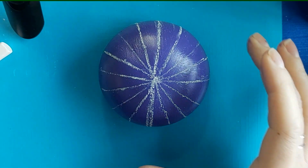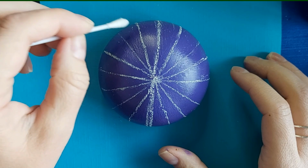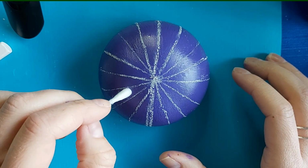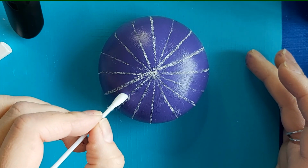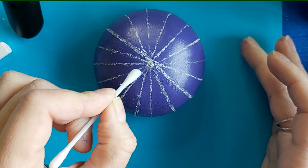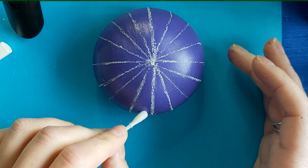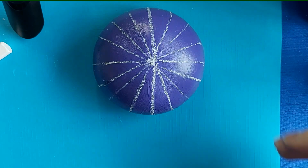Okay, once you have that, if you are using chalk, like I am today, once you have your base lines, just take a toothpick with a tiny little bit of water. That's all you need. Because it's a bit messier than pencil for sure. It's not as pretty. So I just want to make sure that my lines are nice and clear. So I'm just taking a little bit of time before painting just to make sure I have really nice clear lines. It may not be as pretty when you're starting out, but it certainly is a lot easier at the end when you can just wipe it down without having to erase pencil lines. So there we have it. We are ready to start our painting.